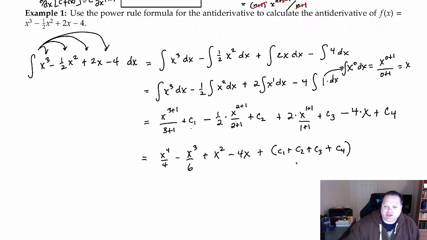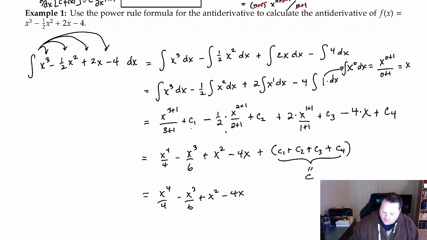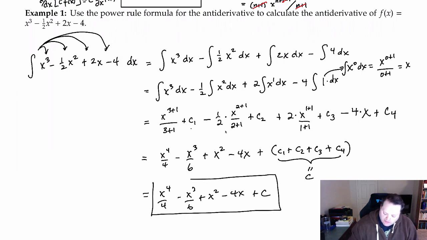So what we do is we say, okay, rather than write 4 constants that could all be anything, if each one of them individually is arbitrary, then their sum is arbitrary. So C1 plus C2 plus C3 plus C4, we usually just do all of our anti-differentiation in a problem like this, and then at the very end take our answer, which is this, and then add on a single c, which represents the collection of all of the constants that occurred in the problem. So this is the answer that I expect you to give me on a problem like this.